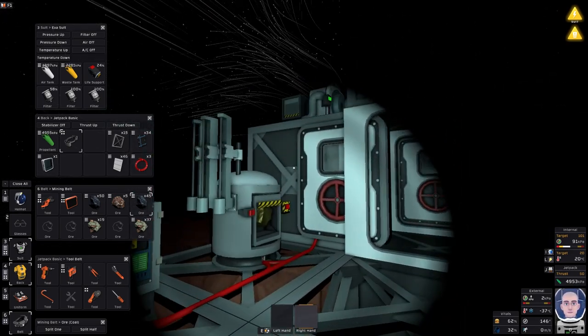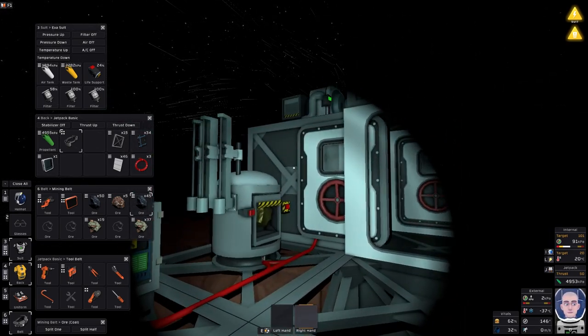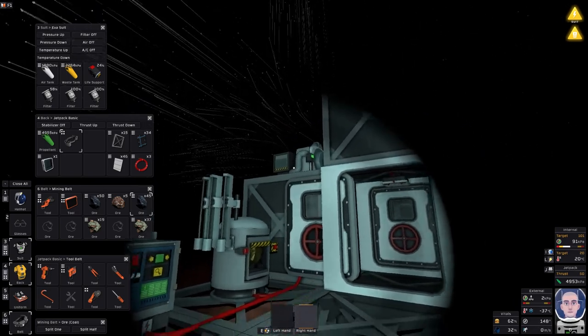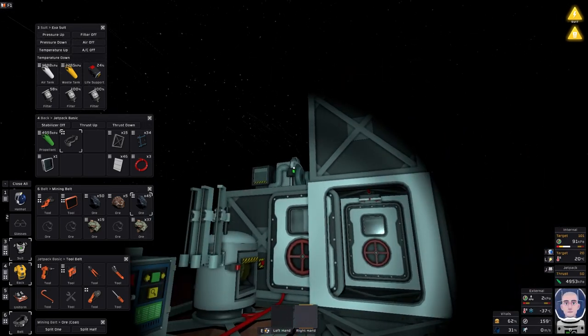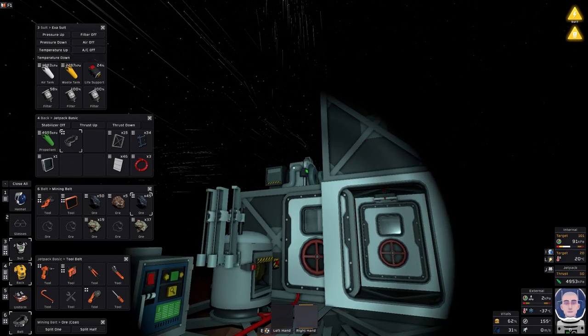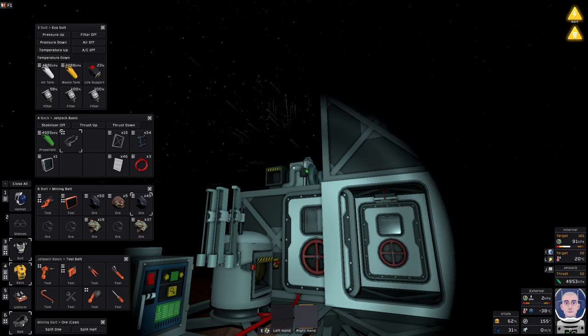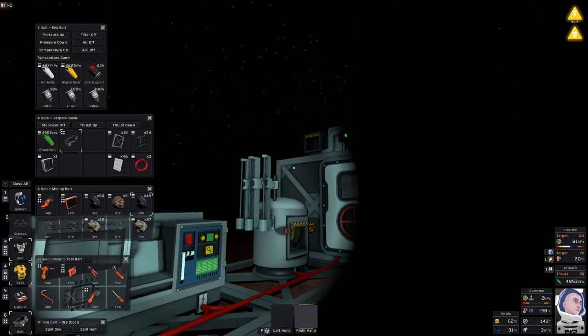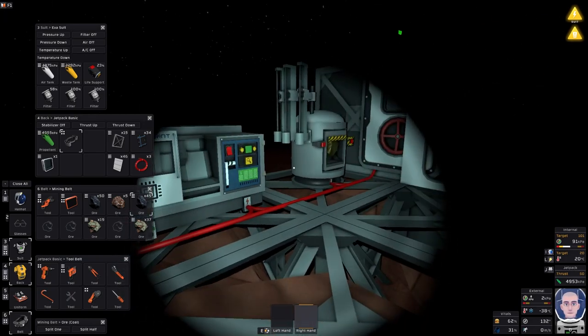Once I've got steel, I can build a station battery, which then allows me to store a lot of the energy. It doesn't mean I'm wasting a lot of the energy coming out of the solid fuel generator. It just gets wasted. You can't charge the batteries that quick. However, a station battery will take a lot of power from that and it lasts a lot longer, but you need steel to do that.